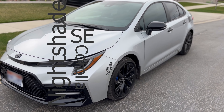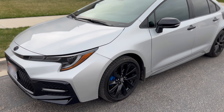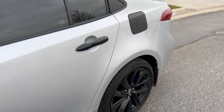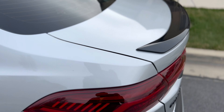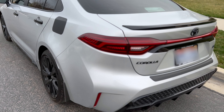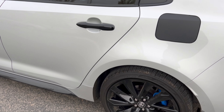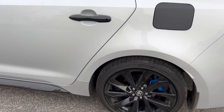This is my 2022 Toyota Corolla SE Nightshade. It's got all the black accents — mirrors, door handles, wheels — and some little things I put on myself. A lot of people have asked what I've done with it, so I wanted to make a video talking about some of the accessories I've added and some mild modifications I've done.